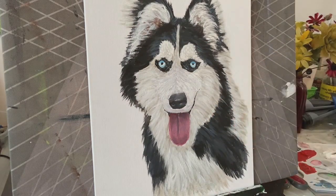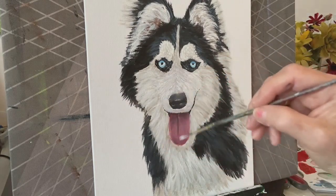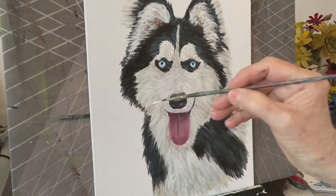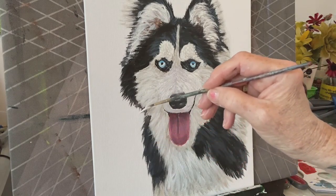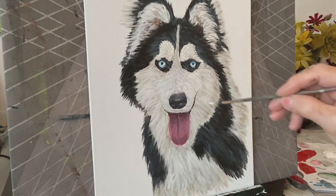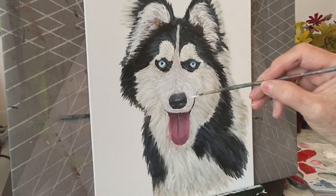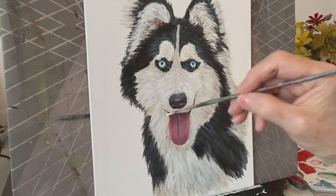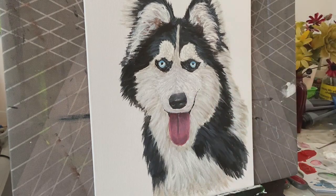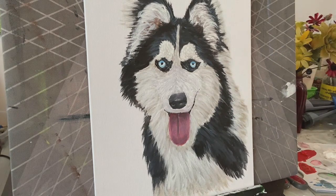Like I said, because I'm standing up I go backwards, but you're better off pulling out, because that's what happens when you pull in. So a few little whiskers. Pretty simple, just get them in the background there. There we go, there's his whiskers. I don't know if they got any of those.